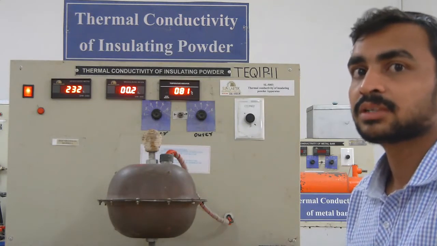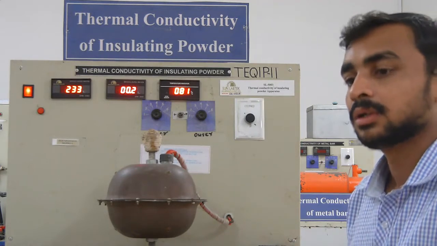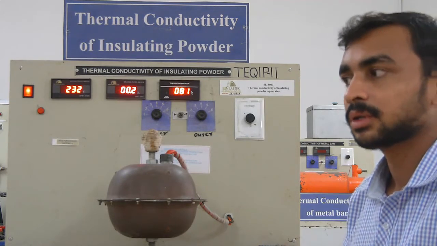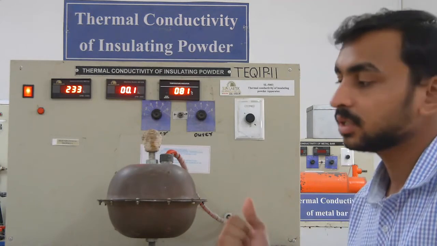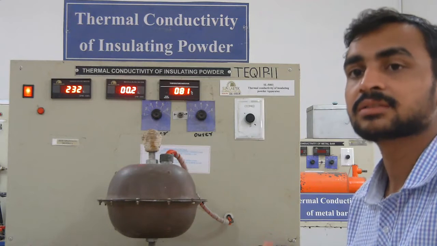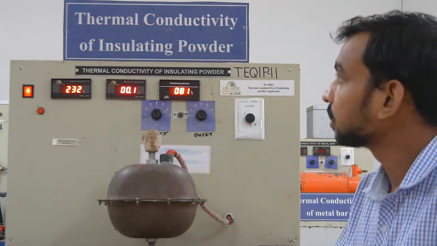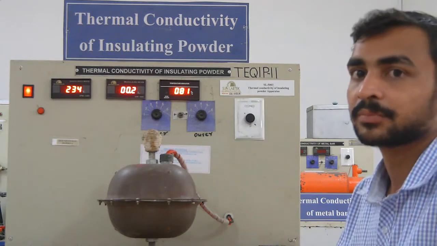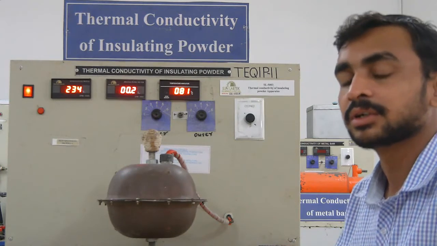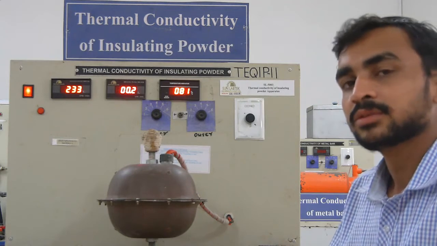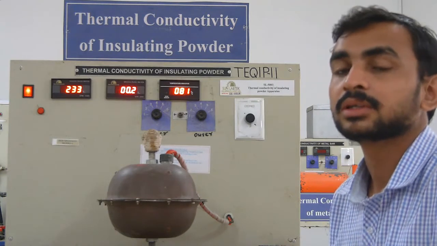If we use a voltage stabilizer, it can be reduced further. Ideally, a voltage stabilizer should be used for this equipment. In the present case, our voltage stabilizer is not functioning properly, so the voltage is quite high for this equipment. We have already taken our steady state readings. We will see how the values come in the case of the steady state.